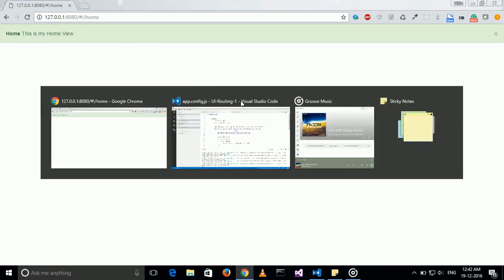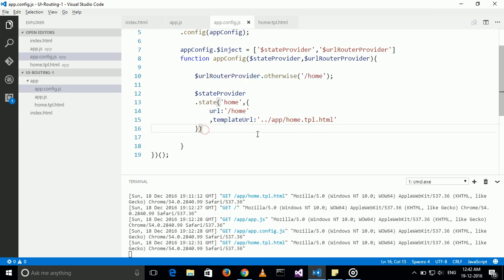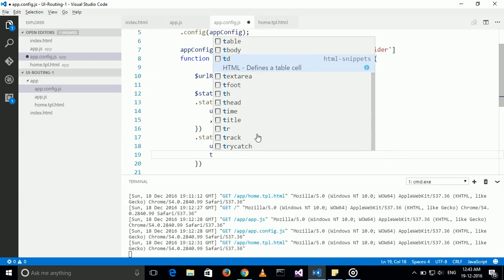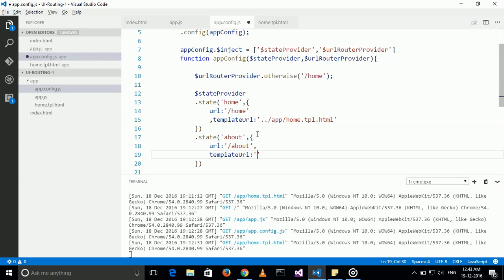Let's add a few more states in this. Let's call it the about state. Let the URL bar show /about and the templateUrl ./about.tpl.html.